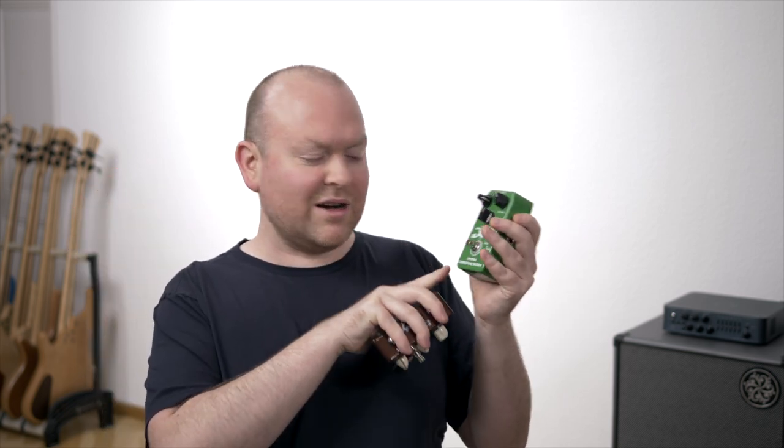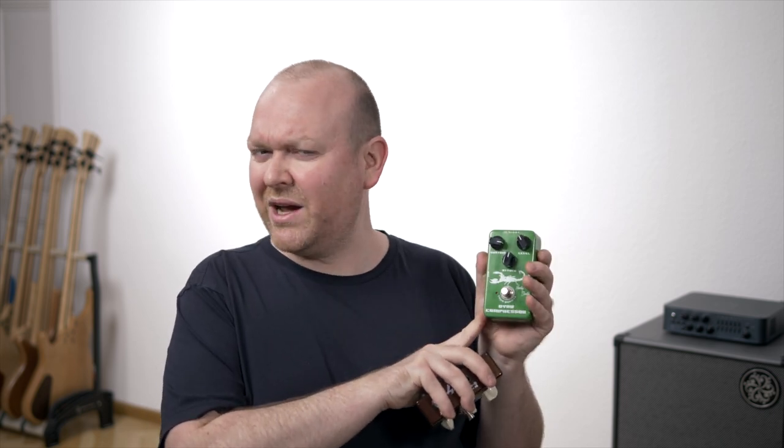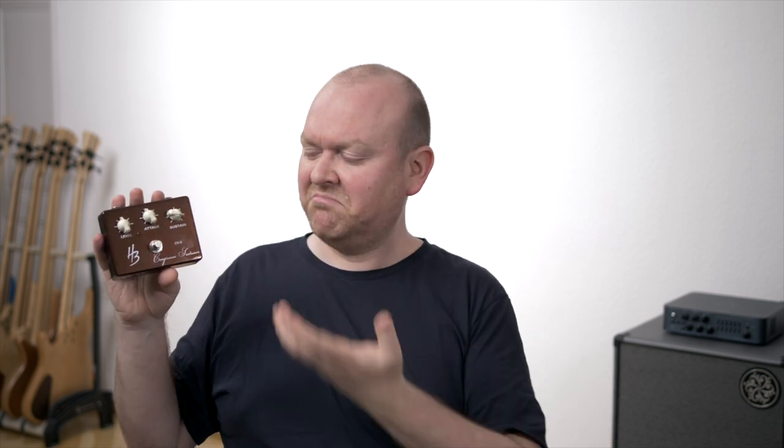These two are actually kind of similar, but I like this one a little bit more. The green one — the Dynar compressor — steals a little bit of low end, which is never good news for bass, so if you have a couple of extra bucks, just get this one. It's still very simple and affordable, but if you just want to get into compression and figure out what it actually is, this is an okay point to start.